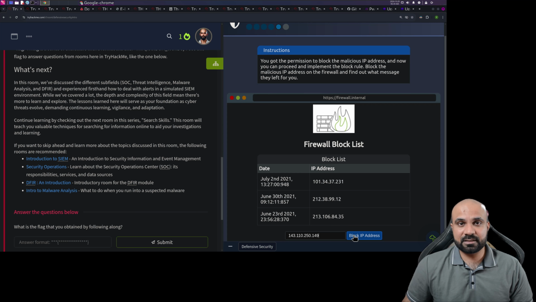Blocking the IP address is not the right choice in a real scenario because the attacker can always switch to a different proxy IP address and then do the attack from there. So maybe you need to discover the behavior and block that behavior from happening on your website or on your edge devices.